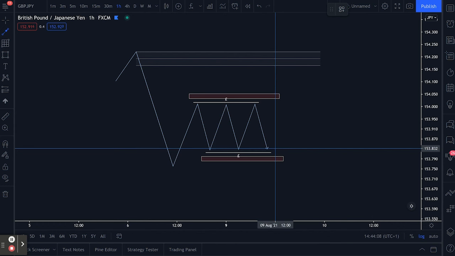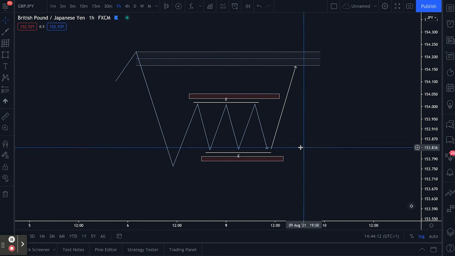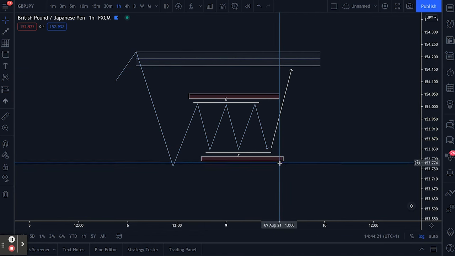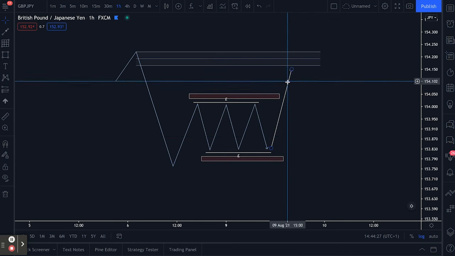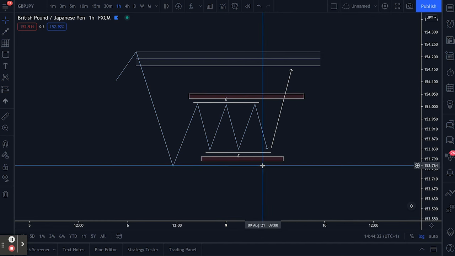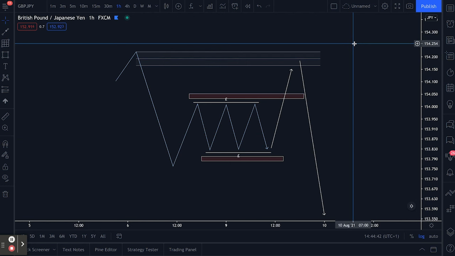So what institutional participants can do is put on a counter move of some significant size, because if we do get a large injection of volume or a large injection of orders into the market, that is going to drive price somewhat. And that's why we normally get those large moves in the market. And what they can do is put on a counter order of not quite the size they want, but a size large enough to actually give the market some movement, take out the liquidity, run through the stop losses of all the sellers, free up all those orders into the market, and then that brings them into a high interest point to actually then sell the market.